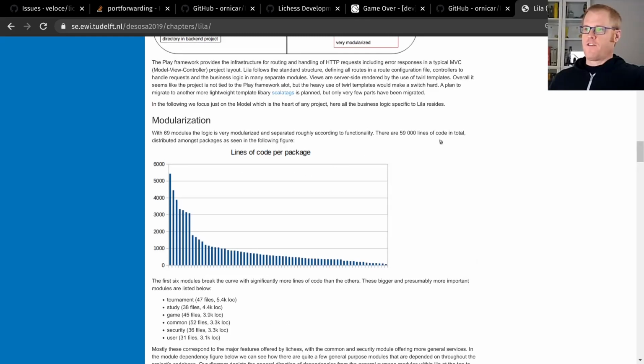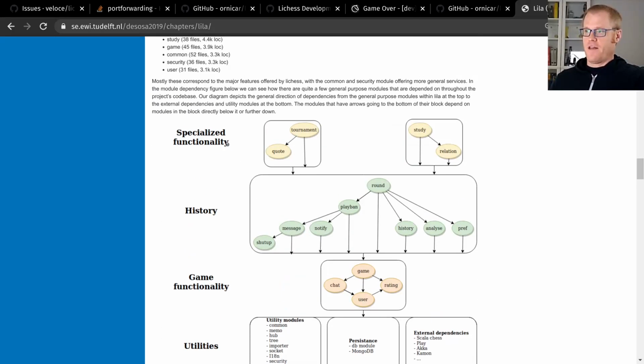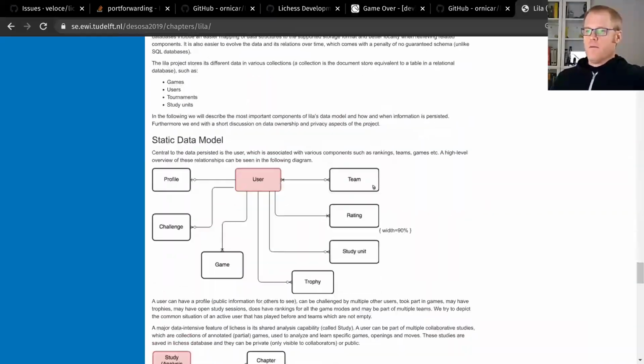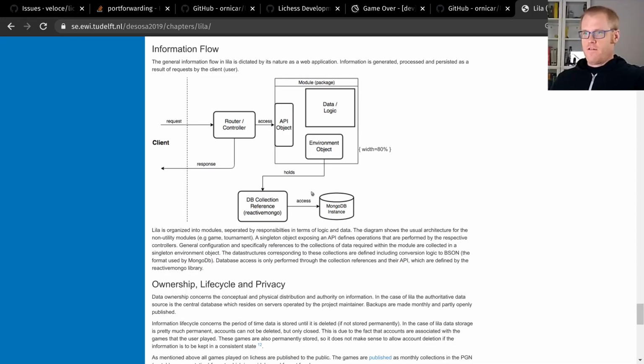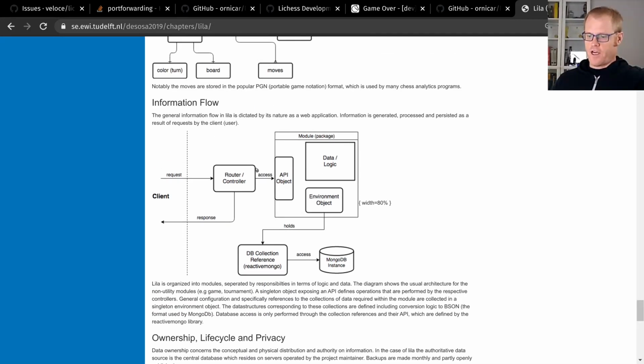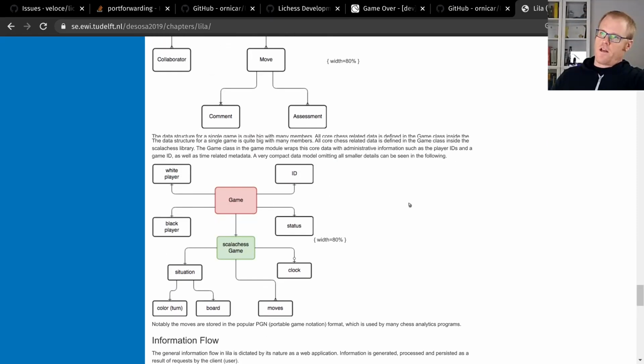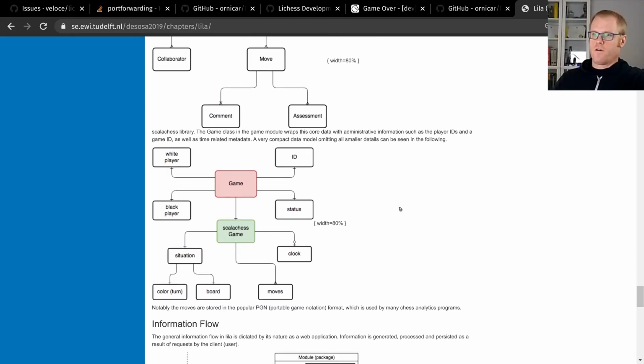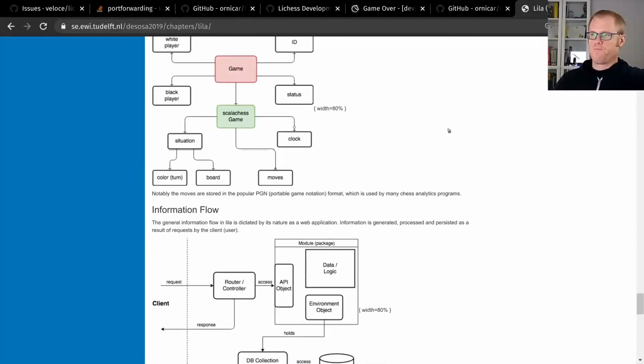Okay, this is actually somewhat useful. It's a little bit old, but it has some information that's quite useful in terms of the general module dependencies. These are basically how the dependencies of the individual modules go. If we go down far enough, we end up with this kind of information flow architecture as well, which is the best pre-built architecture diagram I've seen recently. It's not exactly correct anymore, because I think Lila WS, the WebSocket thing, postdates this, so there's another Lila WebSocket that's involved in here. But this is a fairly good way to get a handle on fairly recent architecture for Lichess development. So that's useful.